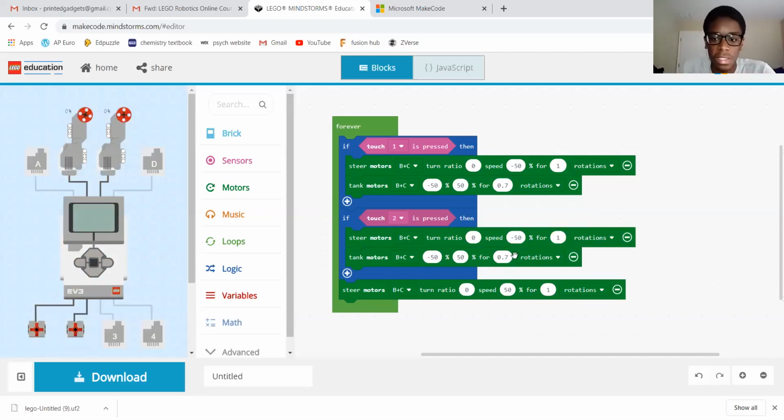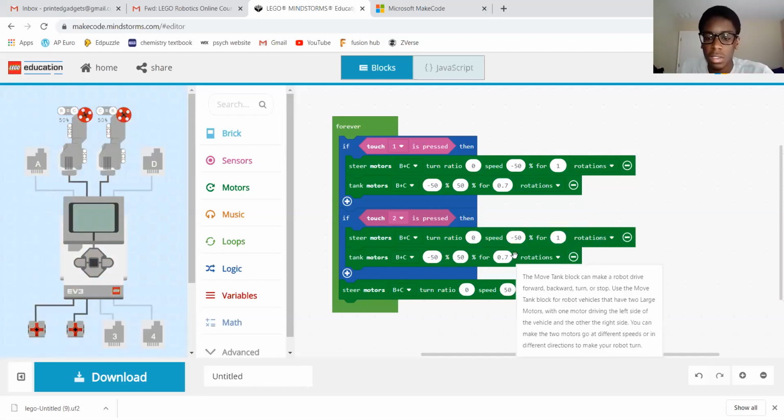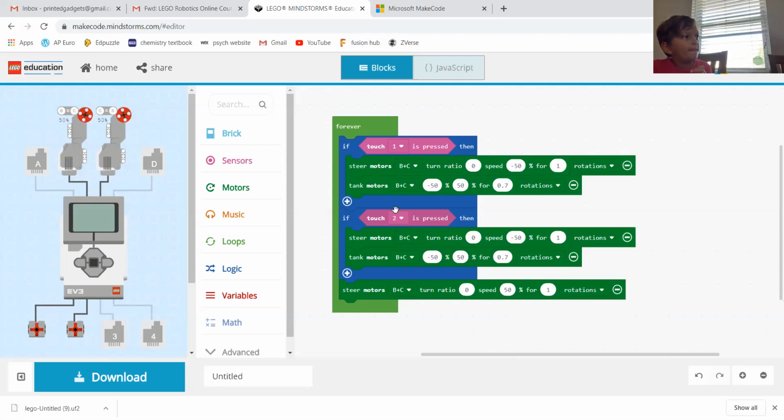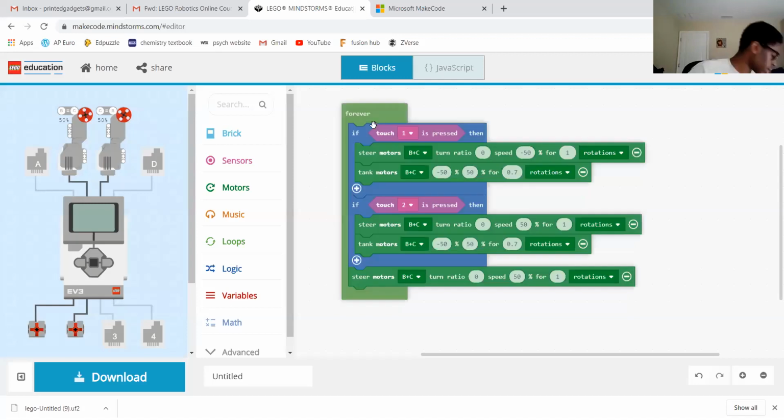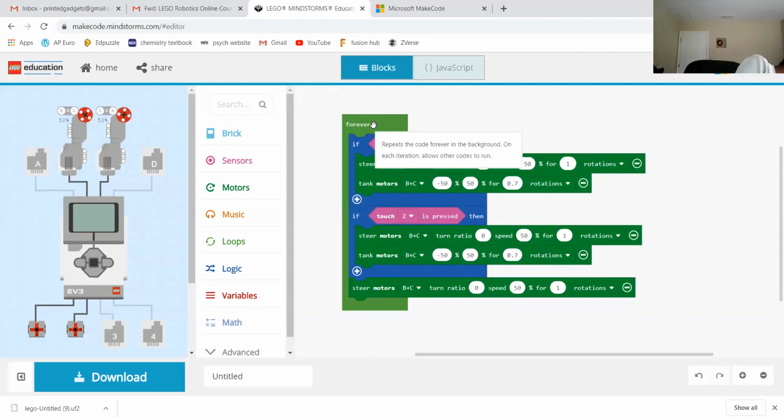So instead of if it hits the wall, you don't want it to keep on moving backwards. That's what this program says. So instead of -50 for this first block, you would want to make it 50 because you want it to move forward. And then you would want to turn. You could keep the turn the same, and you could keep the moving straight the same. So that's the only 2 things you would want to change. So this program should fit 2 touch sensors. I'll actually put 2 on mine and test it.